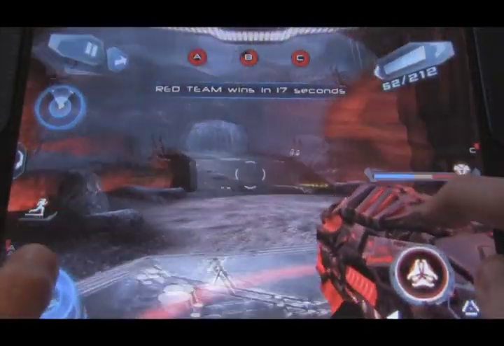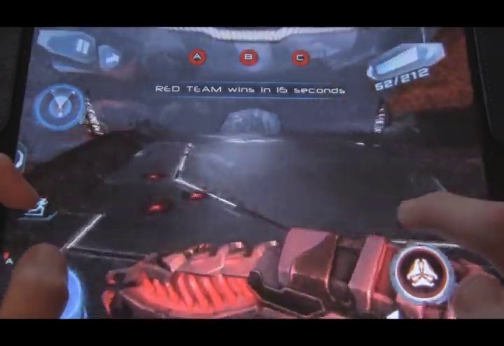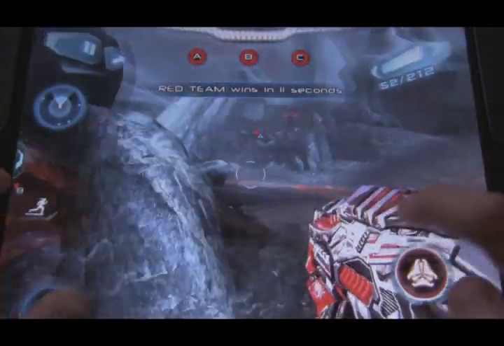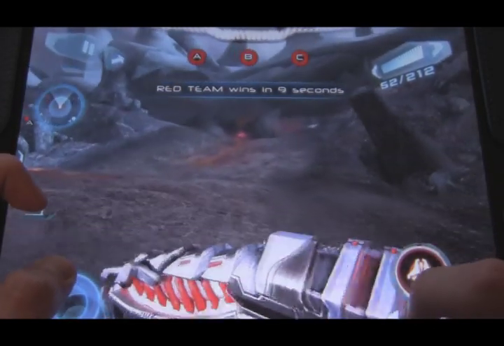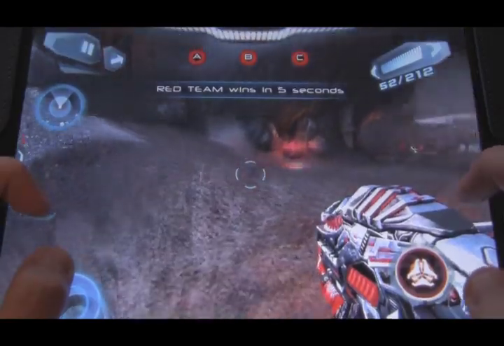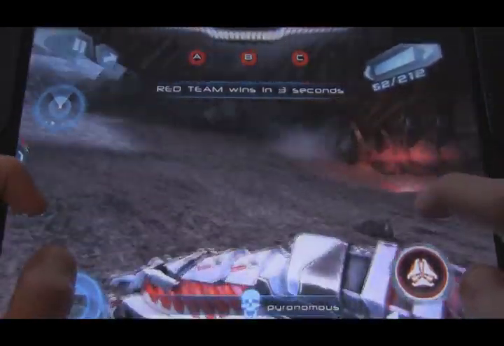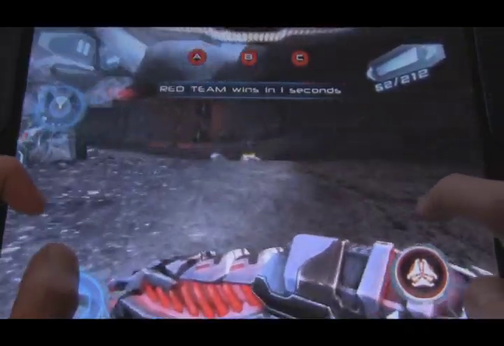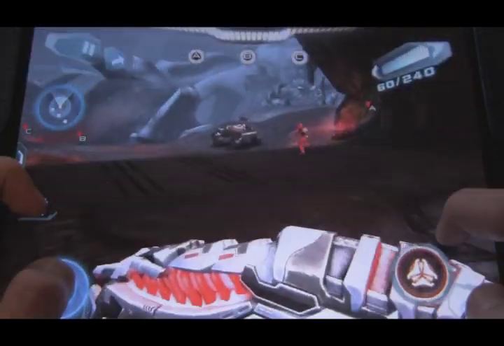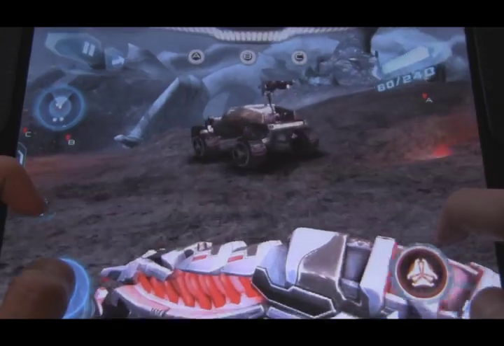Oh, yep, we have 17 seconds, so we just have to try to defend the bases, and I'm just going to go to point A to make sure they don't steal it. Hopefully my teammates will protect the other ones. And I think at this point it's too late for them, but... So, let's see, and 3, 2, 1, boom, we won, total control. Oh yes. And I'm gonna do the vehicle thing and show you guys how awesome this is.